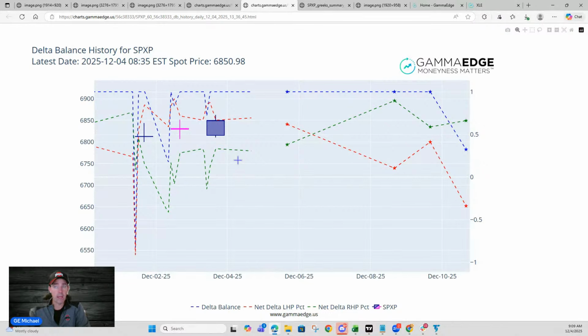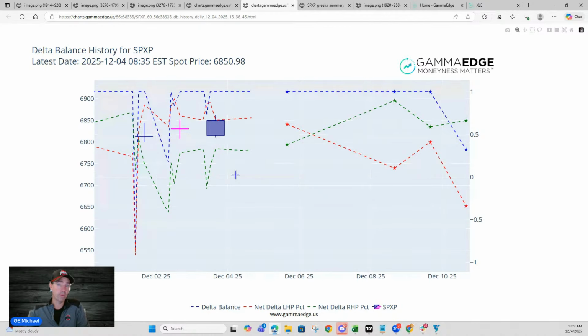So I've talked about we have out of the money speculation to the upside, but still a little bit of in the money puts overhead on the SPXA. So again, spot price appreciation may be slow there to the upside. And then our delta balance, the blue dotted line, is the aggregate. Again, that's pegged at +1. So again, call speculators are in control of the overall structure in the market. So we're not anticipating any large drawdowns.